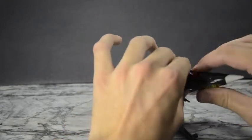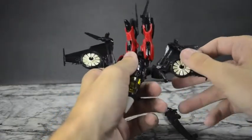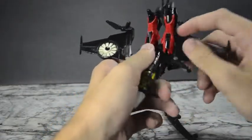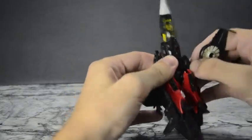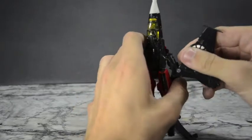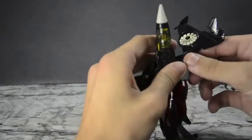I will say the transformation into vehicle mode is a bit more of a hassle than it is in robot mode. A lot of thin, spindly parts that like to give you some trouble. I'll be honest about that, as much as I love this figure. So, can't say I'm not an honest man. Because I'm not. Yeah, I'm just kidding with you guys.